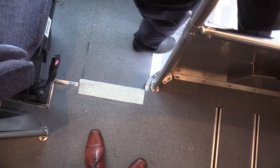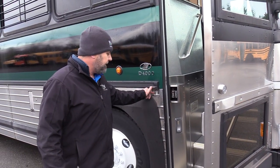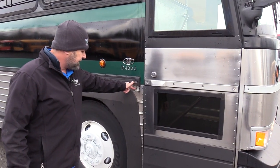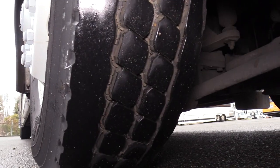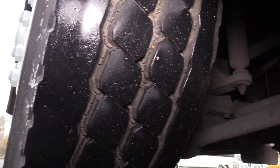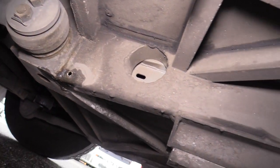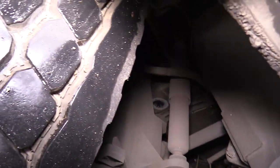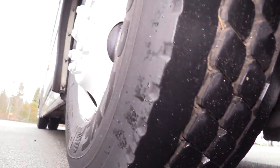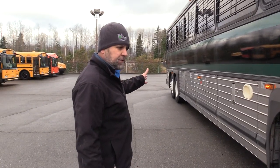219,000 miles — incredible. MCI D4000 — the body on this baby is tip top. I love the silver sides. Gives it kind of an old MC9 look. They used the silver sides all the way from the A's, MC9s, 7s, 8s, 9s, MC5s, all the way up to the D's. There is a ton of tread on both front steer tires. The drive axles are in decent condition — a fair amount of tread on those. And the tag tires are tip top as well.